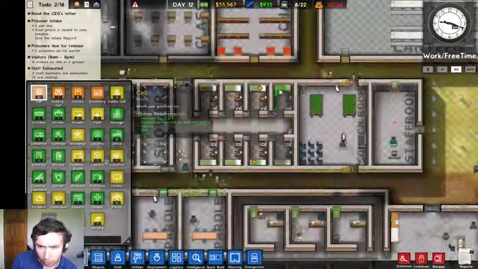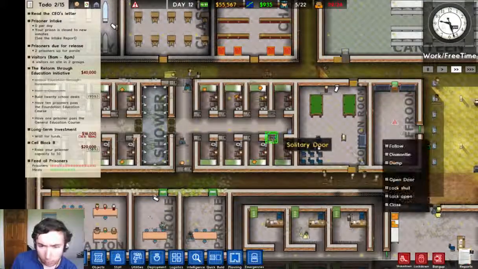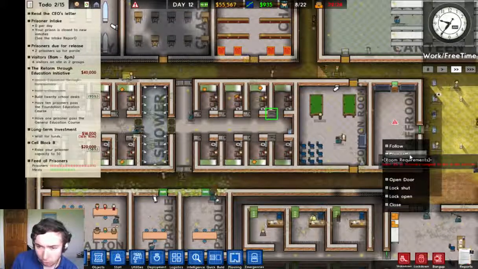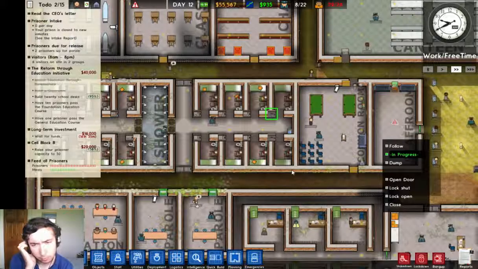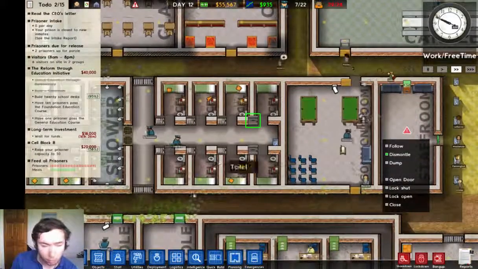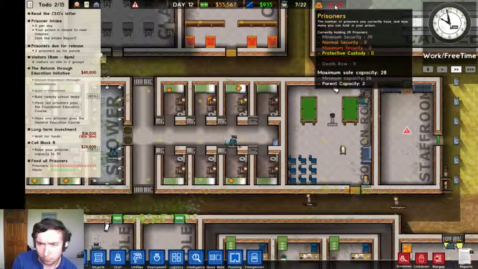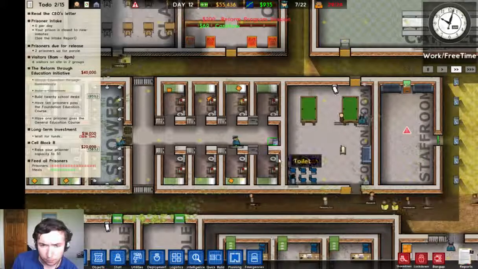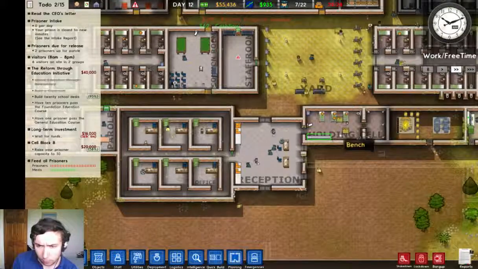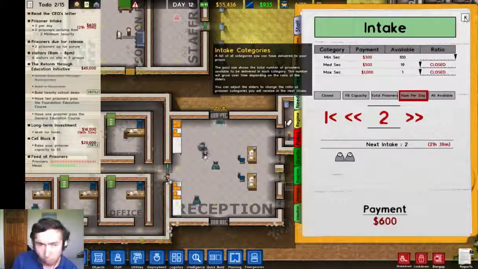So I'm actually going to assign this to be a cell. And I guess we get rid of the solitary cells, solitary doors here. You can have solitary doors on cells if you want to, but we don't need it in minimum security. And we can make these into cells. So we could accept a couple more prisoners if we wanted to. We've only got the one in holding, so we could take maybe a couple more.